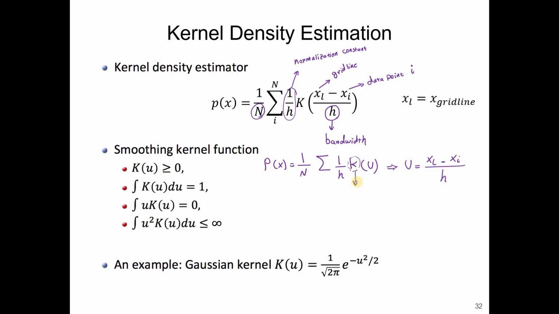This K can be any function, but any function that you can come up with must satisfy these conditions. Otherwise, it's not going to be an acceptable function. You can come up with your own customized one. I'm going to give you a couple of examples of the functions that we love to use as K, and show you one example that we typically use.